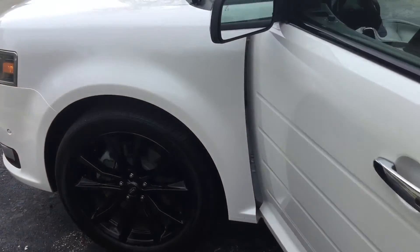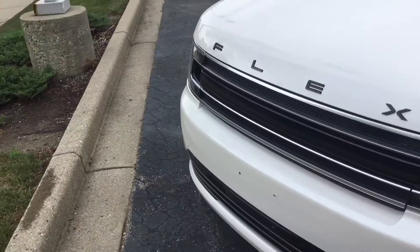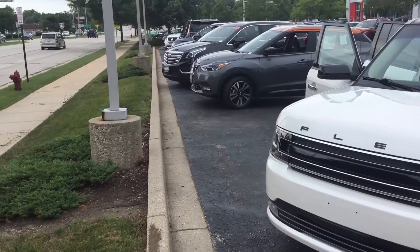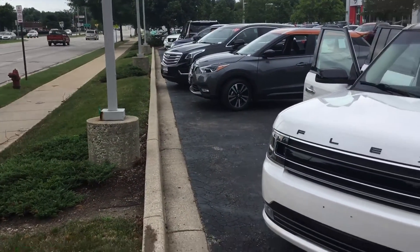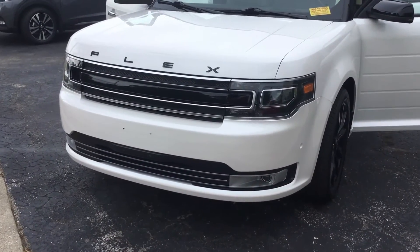Your son would be very happy with this, so I'm going to take a look at the information on his trade and see if we can put something together for you here today at Gordie Boucher Nissan. It's right in the front row so it's a real eye-catcher — looks great with the white and the black rims. Thank you for your time and I look forward to hearing from you soon.